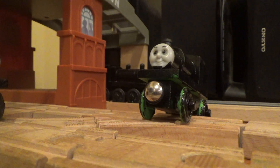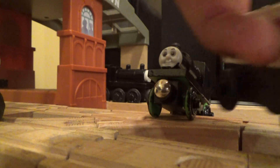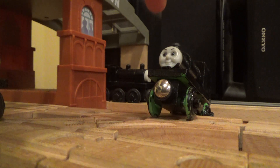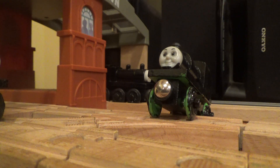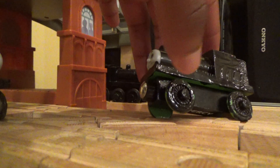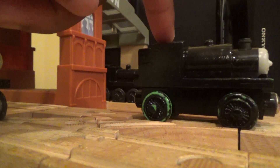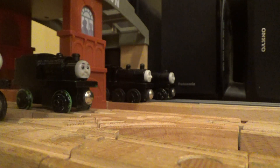I made Pug out of a 2001 Percy, which came my way. I didn't have enough time to get another Percy because I wanted to get started on the movie, so I just decided to make this old style Percy into Pug. He looks really nice. I painted it black all over, and I painted his wheels, but they're about to come off, so I'm gonna have to paint the wheels all over again. But that's alright.